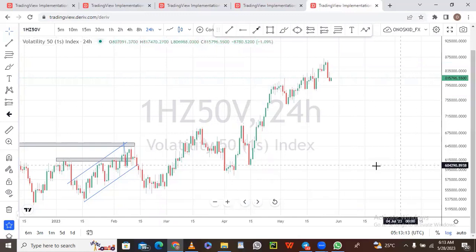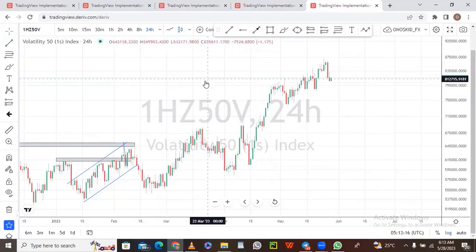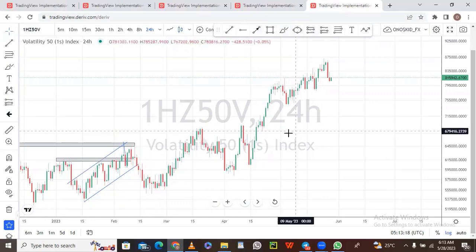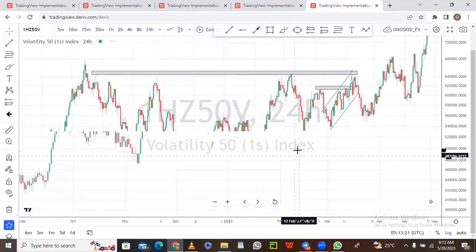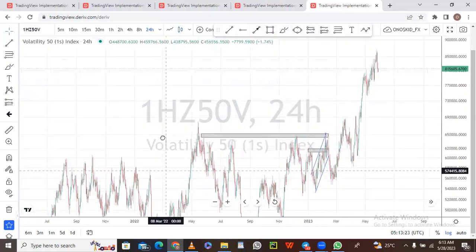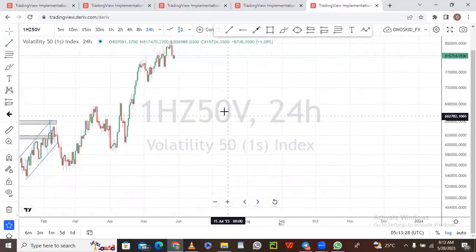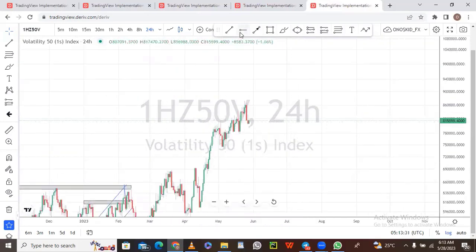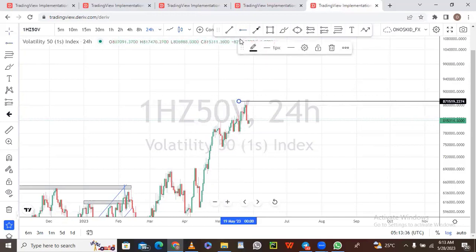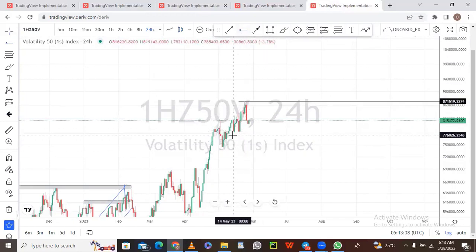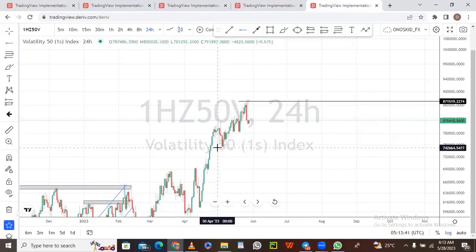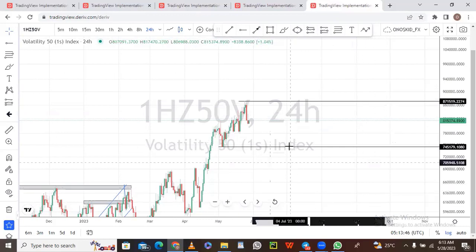If I want to make analysis here, instead of running for an indicator, all I need to do is identify my trend by zooming in and out to see what the market is doing, and you can see the market has been bullish. And what I need to do is identify the recent market range, which is this recent high, this higher high, and then this higher low. This is a daily range. So with this, I've already determined the trend of the market.